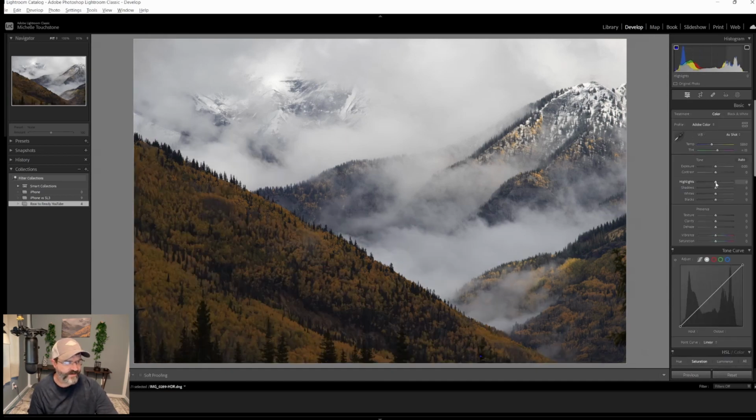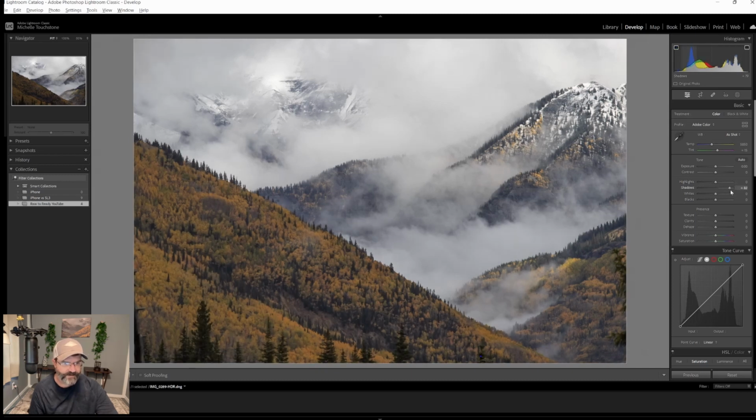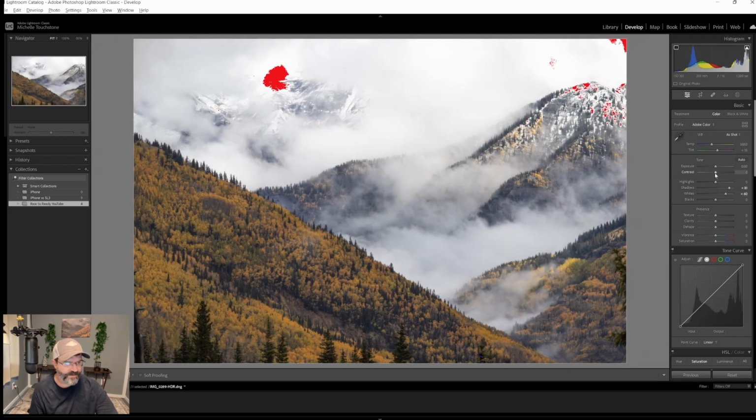The sliders, I mean, I could bump the shadows, bump the whites, bump the contrast. Let's not even pay attention up here right now. I'm just trying to get the look I want in this foreground. And while that looks good, there's no separation between what I want to distract from and what I want to highlight.